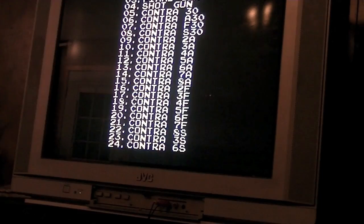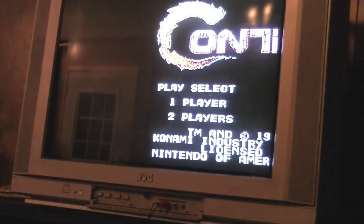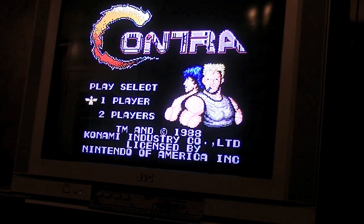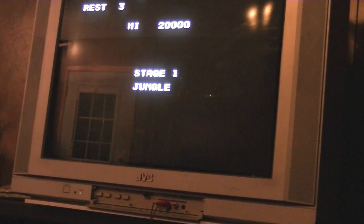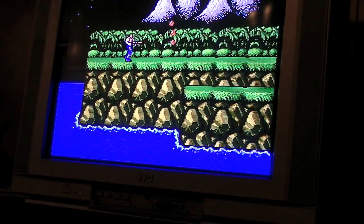Play some Contra. Now, the cool thing is these are all different codes that apparently can be entered in. I forgot to mention this. But let's say shotgun. Now, it starts up normally. I guess they're Game Genie codes or whatever. I don't remember. I never use the Game Genie codes, but since we picked shotgun, we're gonna end up with the spread shot.